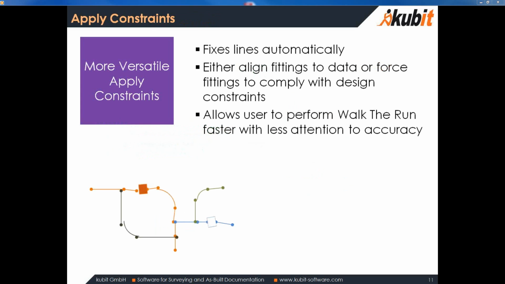So this right here is sort of an exaggerated version of these center lines, but hopefully it'll illustrate the point here. We have a tool called Apply Constraints, and its job is to take the entire line and to match things up and fix them automatically. We have two versions of it that we can get to in more detail in a different presentation, but essentially what it does is make sure that all of your different axes on the pipe run have to line up, and then all the fittings have to line up in place in between them.